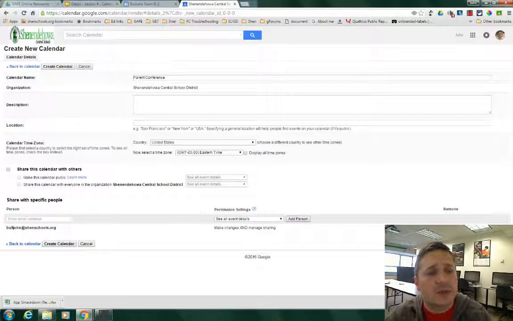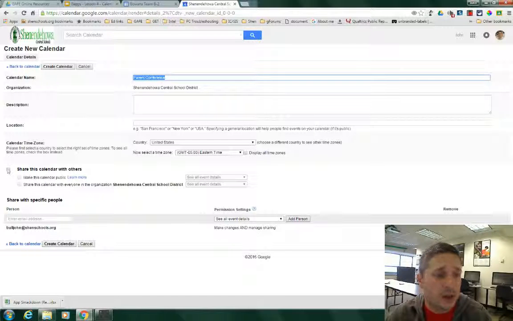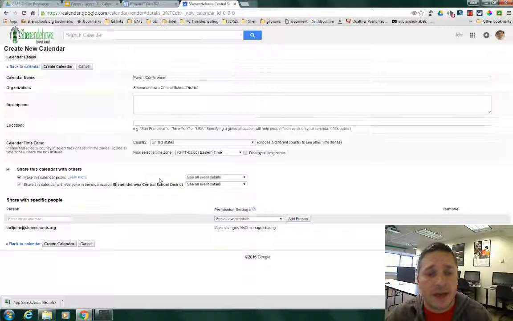And then you get into some specific choices down here that are important. If this calendar, Parent Conferences one, is going to be shared with the parent or put on your website, you're going to want to check Share this calendar with others, and then say Make this calendar public, where they'll be able to see all the events. They can't change them, but they can see them. If you're going to want them to change them, it becomes a lot more cumbersome because you're going to have to add their email addresses down here. Okay, so you can share a calendar view only in this section here for the most part.